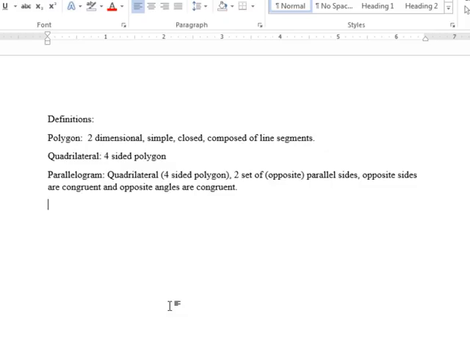Now, why would you have to state the opposite sides are congruent? We're in the class of quadrilaterals right here. Are there quadrilaterals that have congruent sides that are not opposite? Kites. Yeah, kites. So you have to say opposite, because the minute you just say two congruent sides, you've opened yourself up to both a kite and a parallelogram. So if you're in parallelograms, you have to be specific about them being opposite. And the angles are congruent.